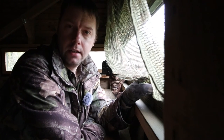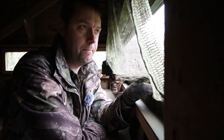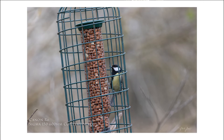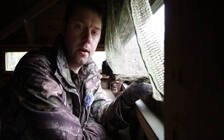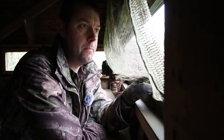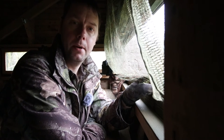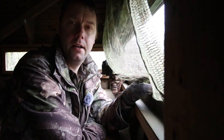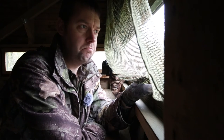Just scanning the back of the camera as well, looking at some of the shots that I've just rattled off with the Sigma. The majority of them, to be honest with you, are pretty sharp. They look good on the back of the camera. I am getting more keepers with the RF 100 to 500 from a first shot. And I'd say that the shots that I'm getting are looking a little bit sharper overall, to be honest. You know, the Sigma is putting up a hell of a performance. It's not a bad performance at all, whatsoever.